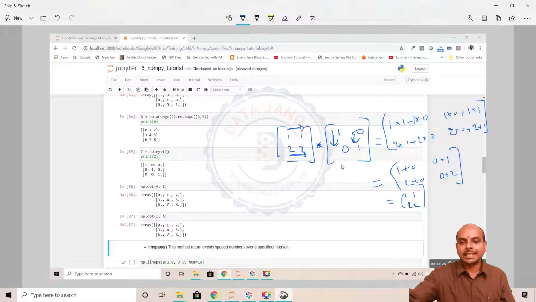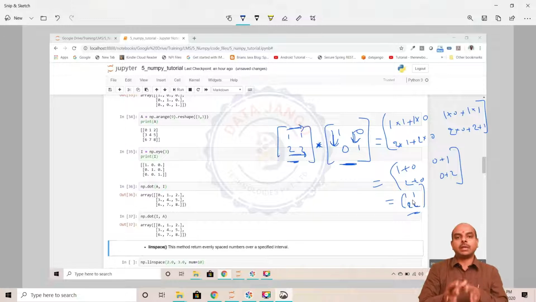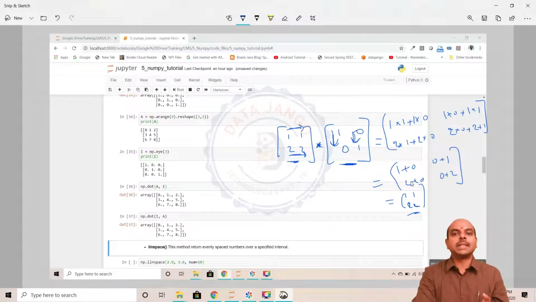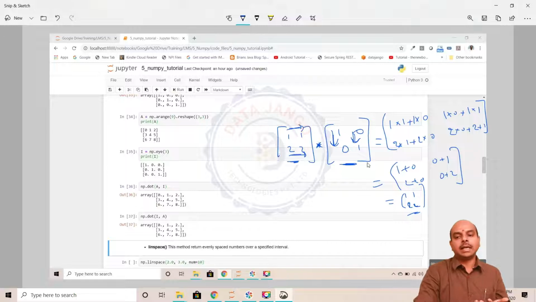When I multiplied a matrix with an identity matrix, this is a two-dimensional matrix, so this is a two-dimensional identity matrix, I got the same matrix. So A into I is equal to I into A is equal to A. This is the concept in matrices. We need to understand matrices also a little bit. In our course, we will introduce mathematics wherever and whenever it is needed, as we have shown in this simple example. That much is enough to become a good data scientist or a machine learning engineer. Thank you.